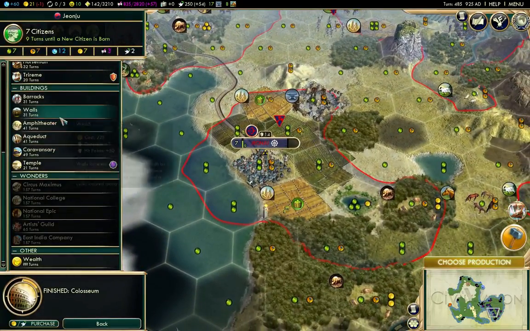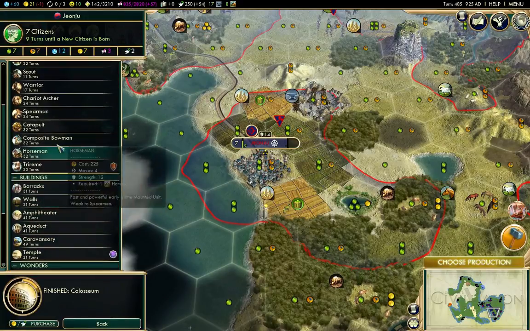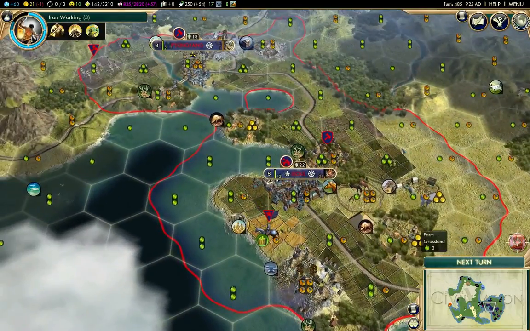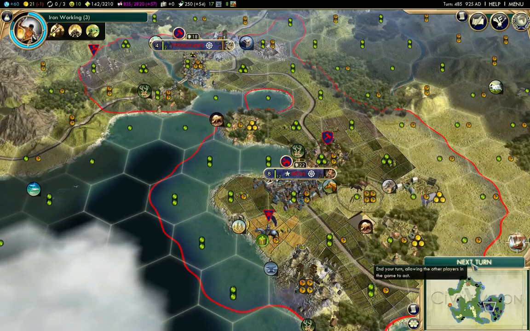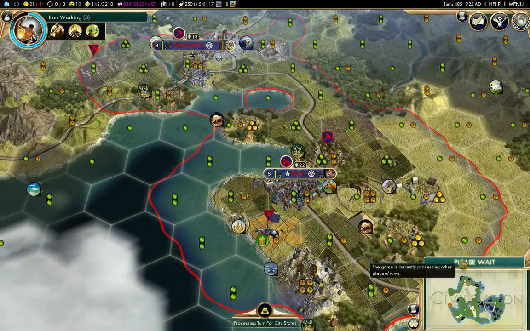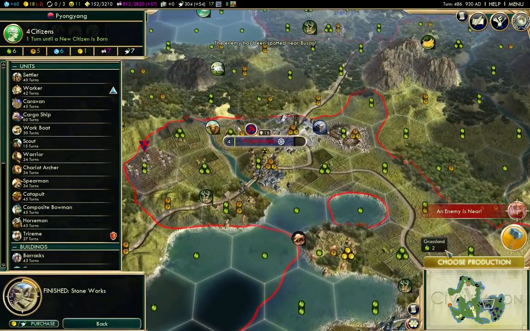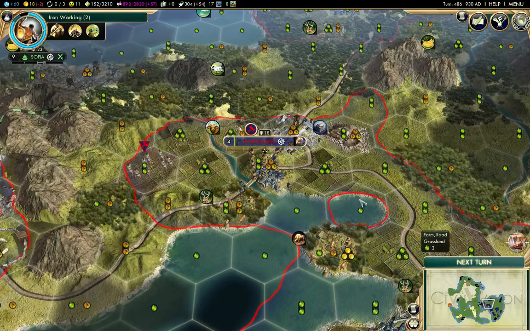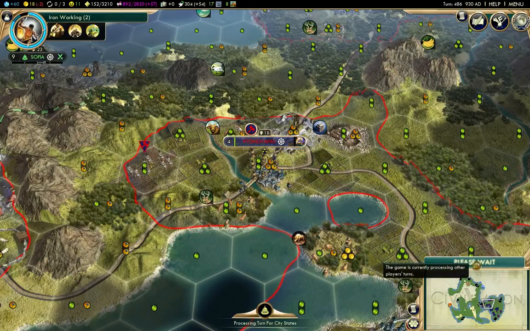What did I build here? A Coliseum. So here I'm also going to build a cargo ship. So my goal is to make Seoul large enough that all of the guilds and everything can be populated, and that will really pay off later in the game, especially with great person points. What have I got here? And also, I'll build a cargo ship there. So I'll send all three of those to Seoul with food.